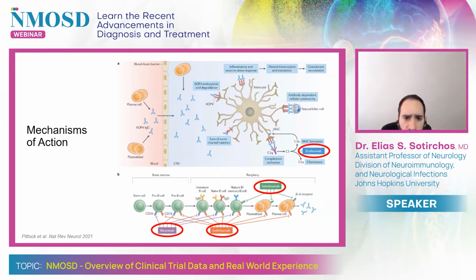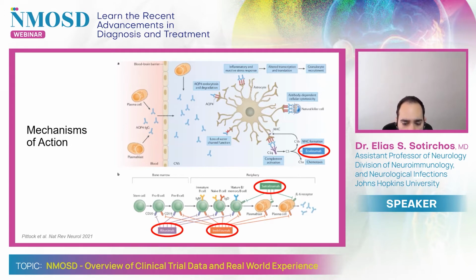Now, one of the drugs that I'm going to discuss today is a drug called inebilizumab, which also targets B cells, but targets a different surface antigen, which is CD19, which is expressed on a similar subset of the B cells, but is expressed a bit more broadly. So it's expressed on the pro-B cells to the mature memory B cells that we see here, but also on plasmablasts and some plasma cells as well, potentially resulting in a broader depletion of B cells.